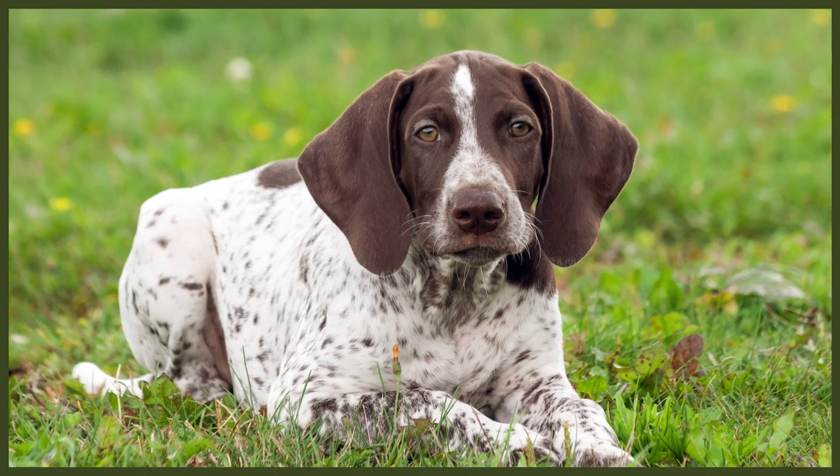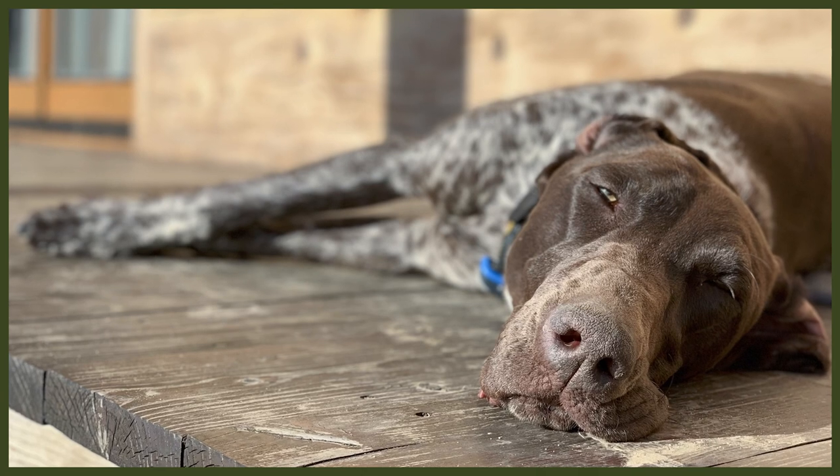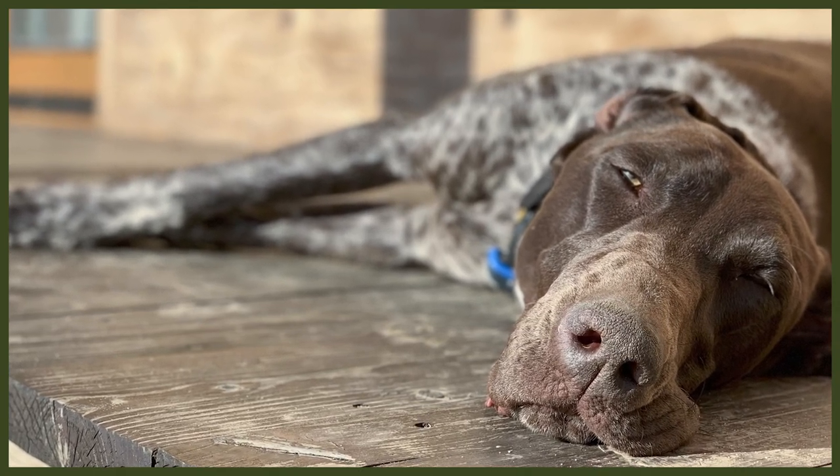Food and water bowls — this goes without saying really. You can buy whichever you fancy; feel free to buy smaller ones when they're little and get bigger ones as they grow, but this really isn't a necessity. You could even buy a puzzle feeder. The German Shorthaired Pointer has high intelligence and a puzzle feeder would be a great way for them to exercise their minds. You'll want to ask the breeder what puppy food they've been feeding the puppy so that you can slowly wean them off it at home onto the puppy food that you've decided to buy. Puppy-friendly treats are a great way to get them introduced to training at a young age.